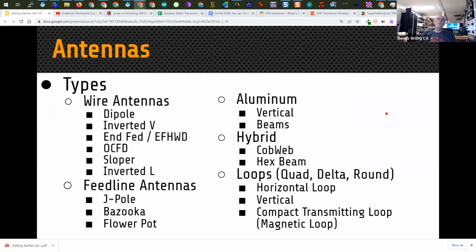All right, I started talking about this a little while ago, different types of antennas. And again, this is something we could go on, we could do multiple weeks just talking about antennas. But these go from the wire antennas. Wire antennas are the simplest thing you can do. So dipoles, inverted Vs, which we mentioned, an end-fed half-wave dipole.